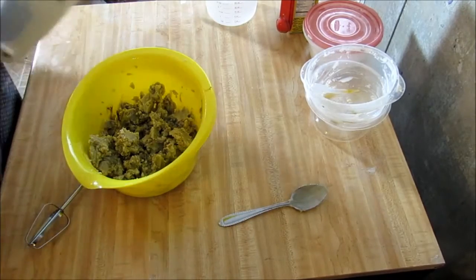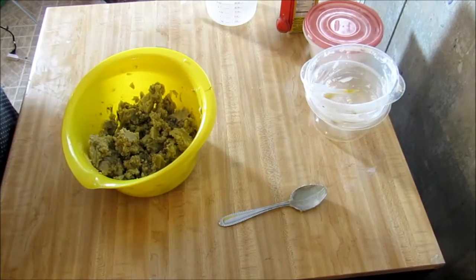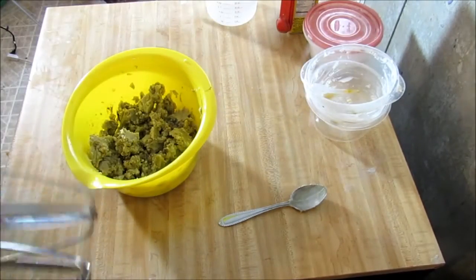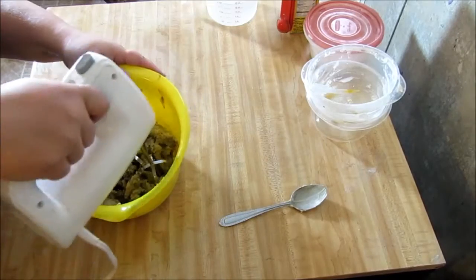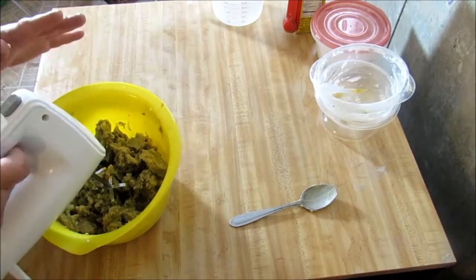Alright guys, I'm back. I am not lucky enough to have a KitchenAid, but I do have a handy dandy hand mixer. And this is what you're going to want to use if you're going to make this recipe. And like I said, I've just let it set out at room temperature a little bit. You're going to start on low and work your way up.